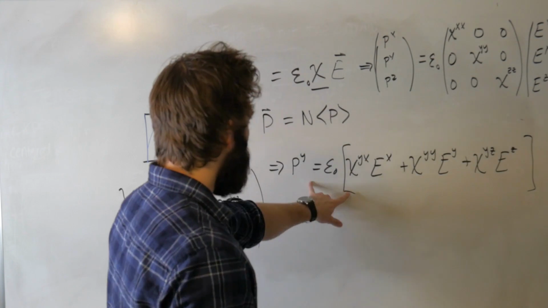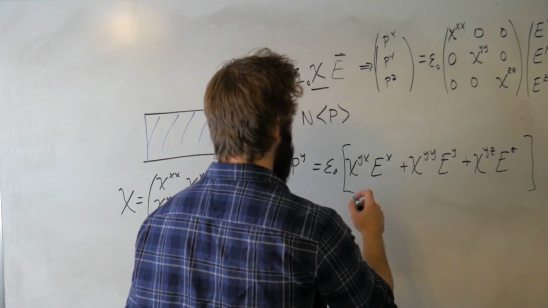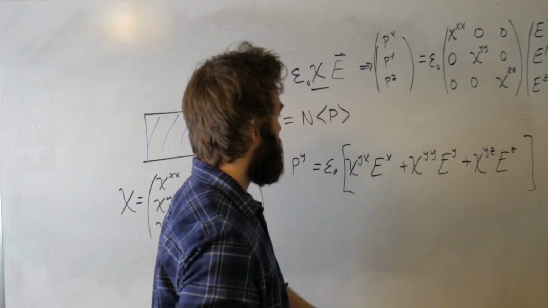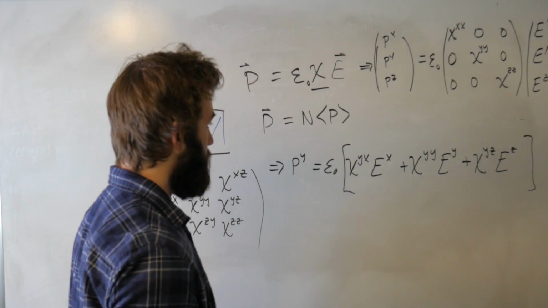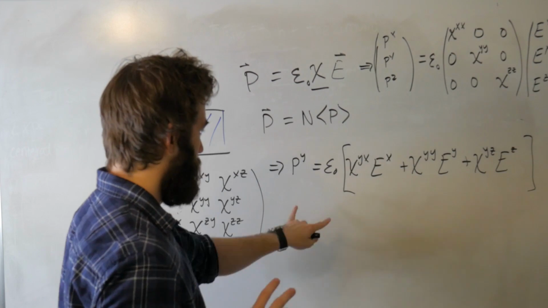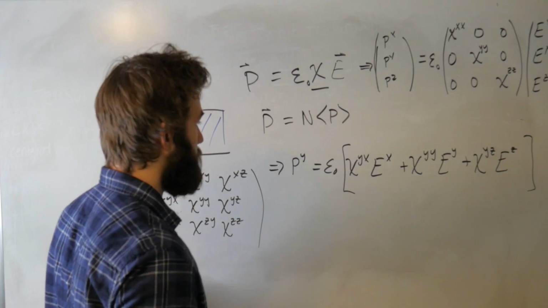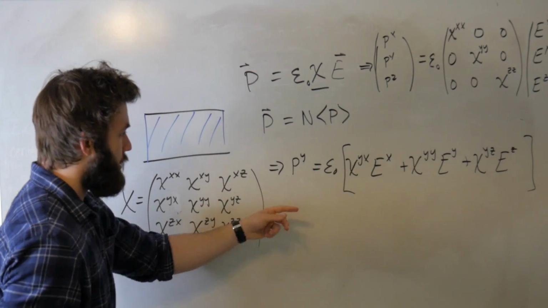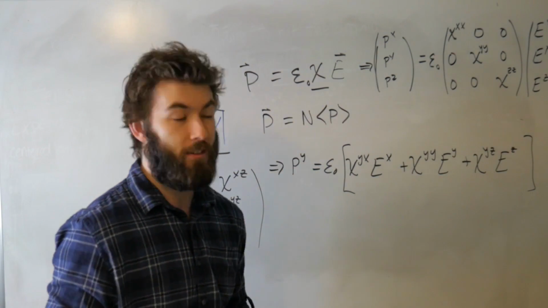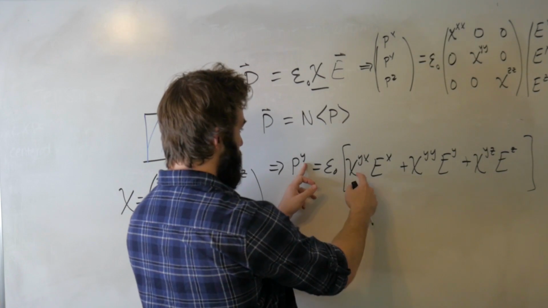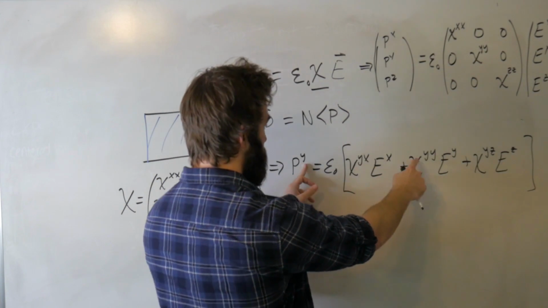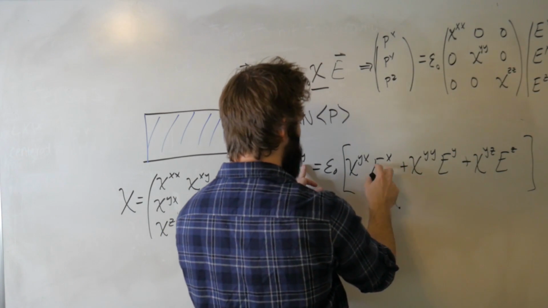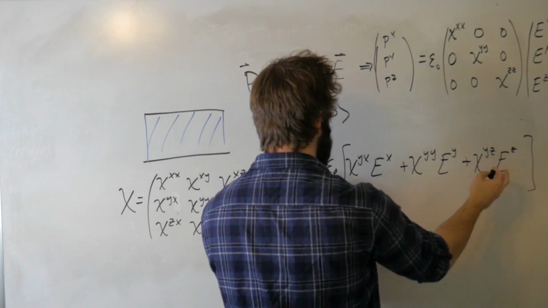So what we've done here is we've generalized this to the case to where the ith component of p doesn't just depend on the ith component of e. I know I've said that a million times, but I think that's important, and I hope that's clear here by now, since we've expressed it in terms of matrices. And you can go through the motions of doing this for the x component and the z component. They're defined almost exactly the same, right? Because all we're doing is the first index here matches with the component, and then these are the terms that are being summed over, the second index and the electric field.